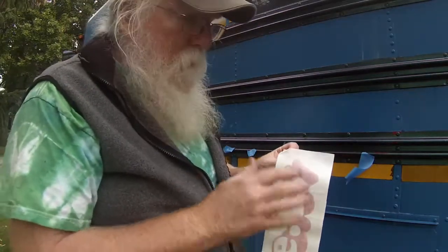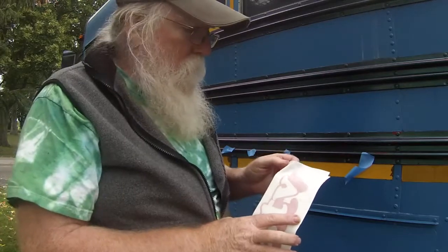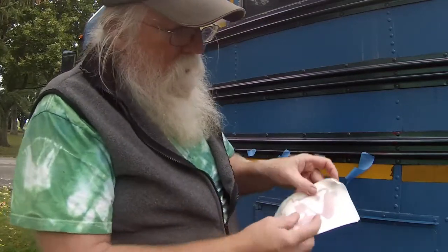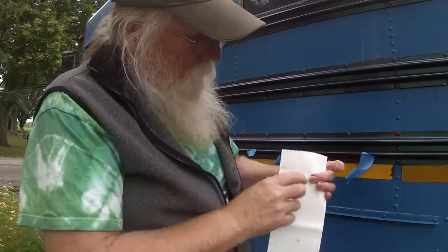The sticker, when I ordered it — I'll put a link down below to the place that I ordered this from — I think this one was like $15. So it's not bad, but it comes in three layers. You've got your actual sticker and there's a backing layer that's like wax paper.